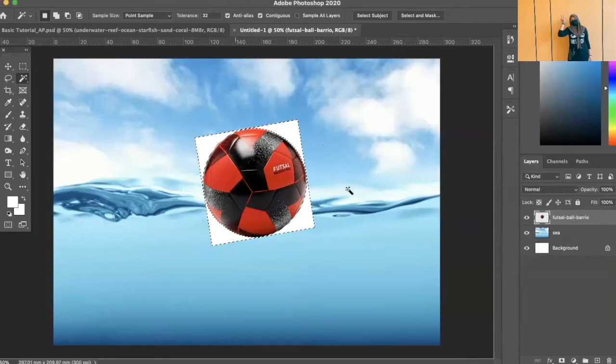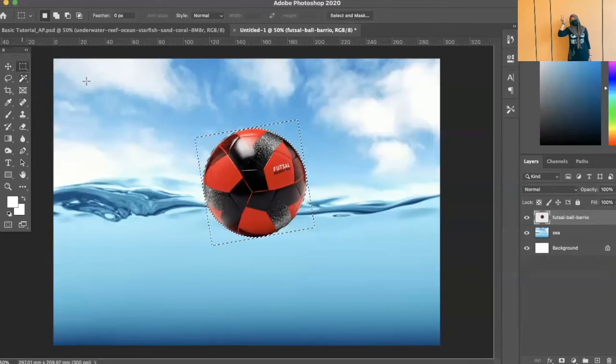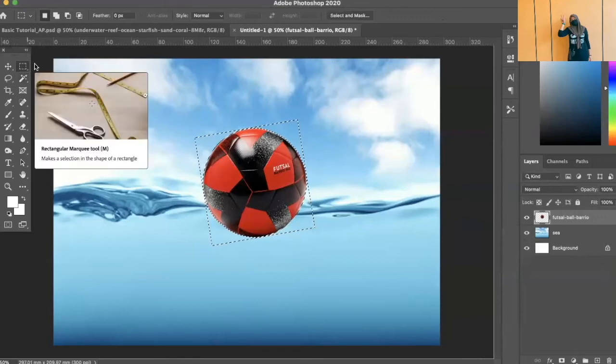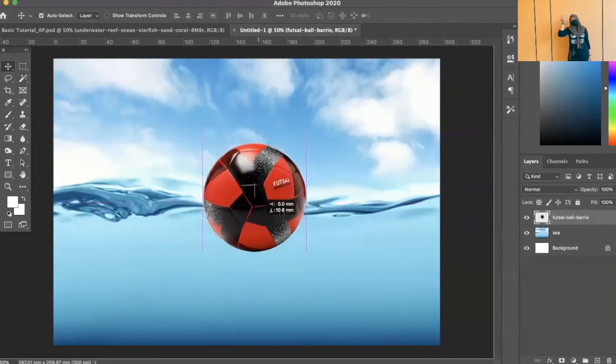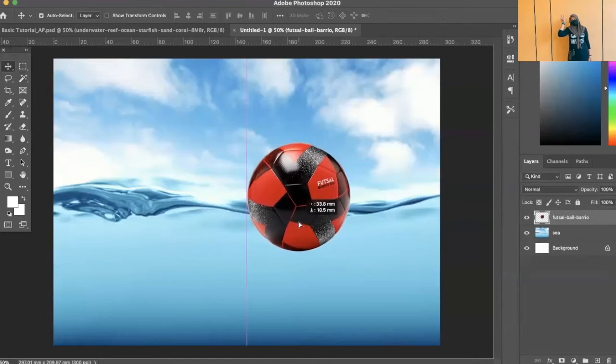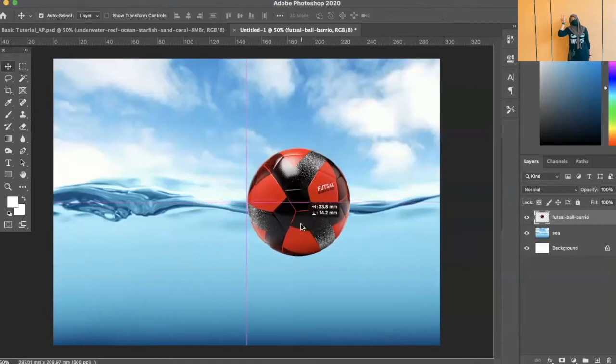After I have the active line, I just click delete on my keyboard, just like that. And to make this active line disappear, I click the marquee selection, and then I just click one time at the picture in my workspace. So this is what I got. Then you can use the move tool to move the image. Just place it wherever you want. For example, I want to make it like here.